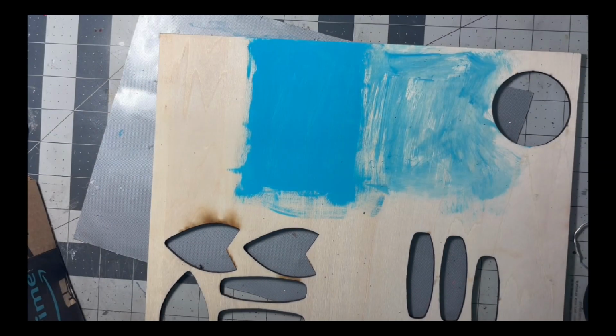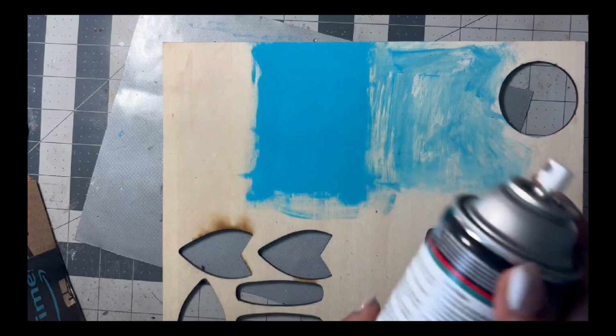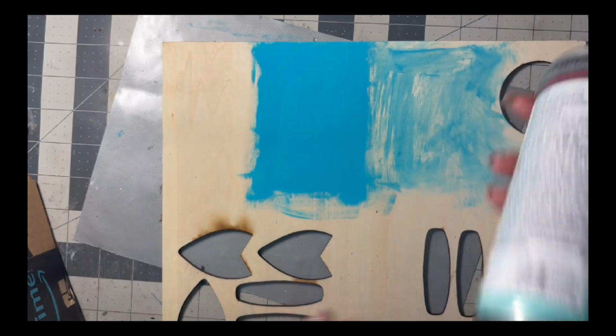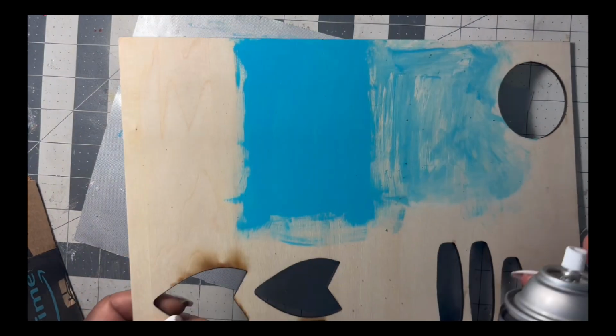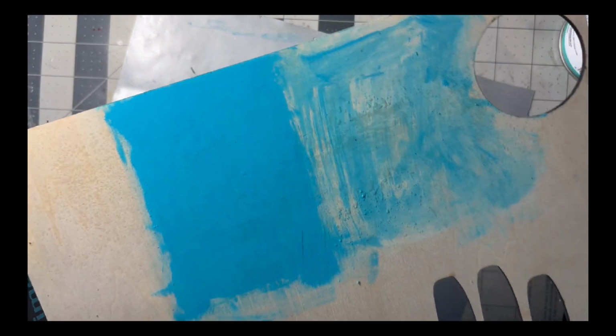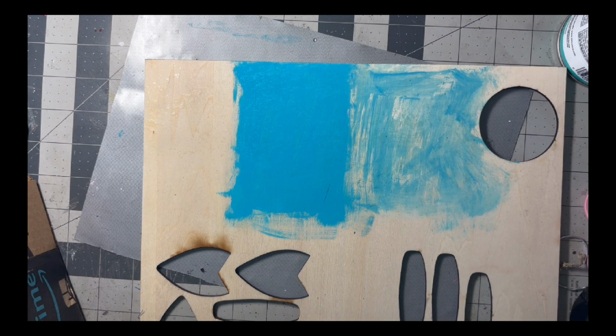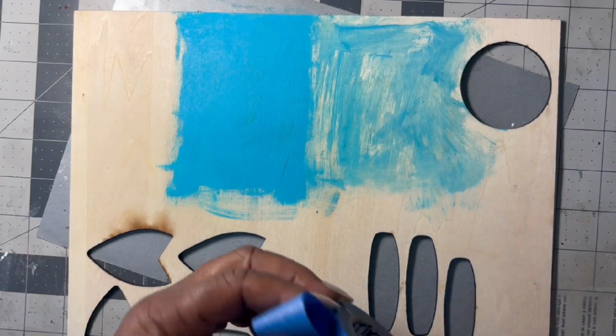Okay, before we cut this, we're gonna put masking tape, and also we're gonna put a layer of the polyacrylic clear top coat. Okay, it's fast drying, and I'll spray this on. And just a light coat, just for a top coat. And let that dry. And then we're gonna mask this, and then we'll be ready for cutting. Okay, it's dry, and now we're gonna put the mask.